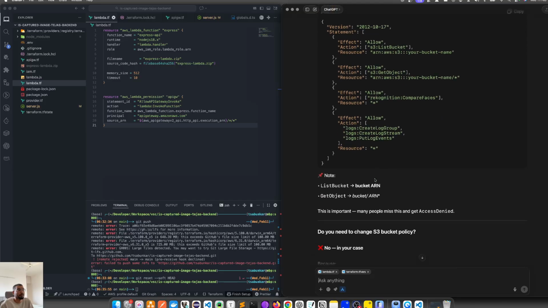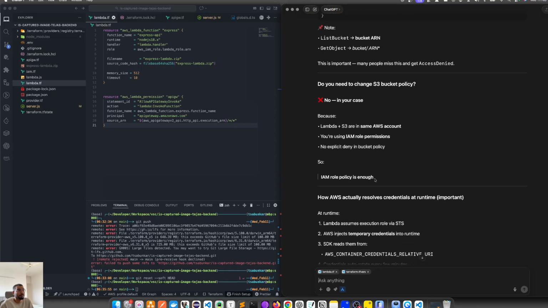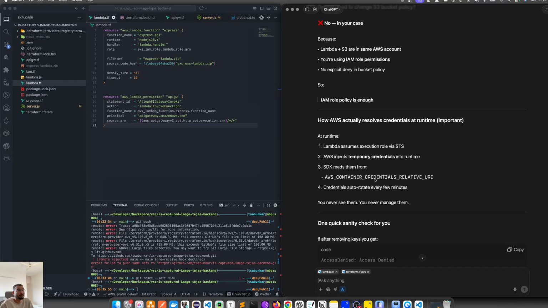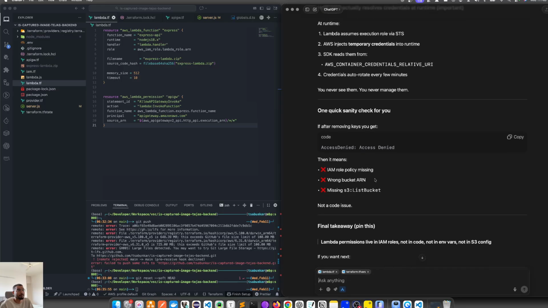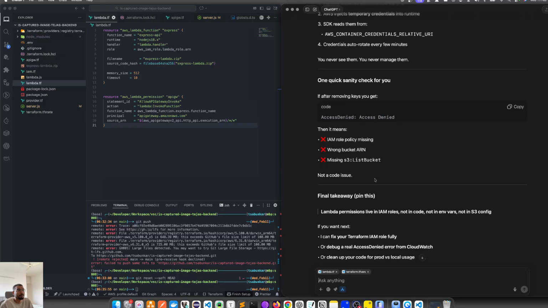Yeah, exactly. But give me the Terraform code for that. How to resolve this? Lambda permissions live in IAM role, not in the code, not in the environment variable, not in the S3 config.